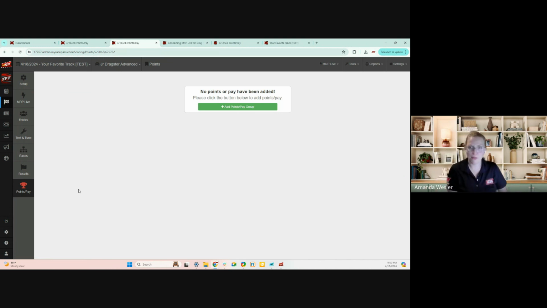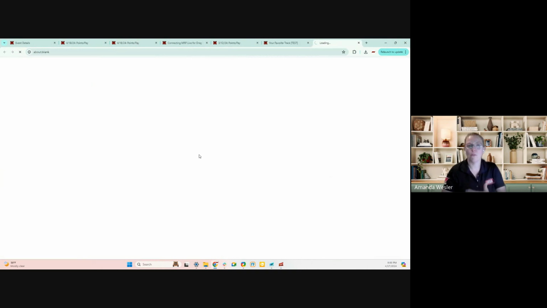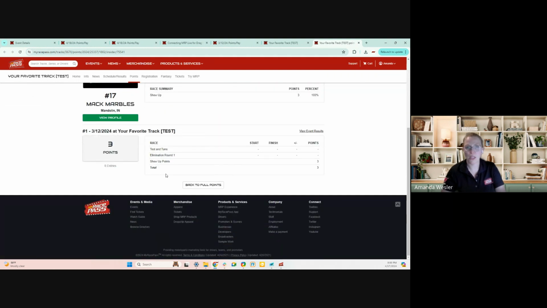That's the way you can use My Race Pass to your benefit. I do think there's some benefit to it in the fact that it shows up really nicely. You can get a lot more information about it. You can have drivers sign up for My Race Pass accounts where you can learn more about the drivers. Again, if I click on their name, it brings up their profile specifically. You can see where they finished, where they earned their points. They got startup points and then they didn't get anything else, where you can see what they did for the night.